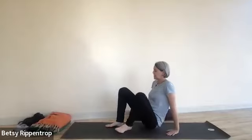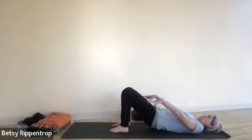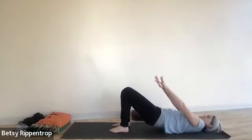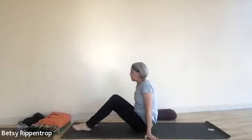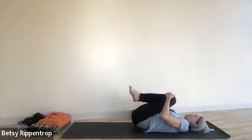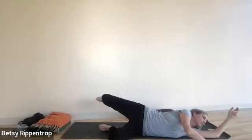More or less trying to keep feet stacked over the ankles and knees, sort of in one line, so the knees are not dropping too much off to the side. Let's take one more, being mindful of that. And then from here, when you're ready, you'll cradle the knees into the chest once more. And then bring feet to the floor, turn to one side, and you'll make your way on your time up to all fours.